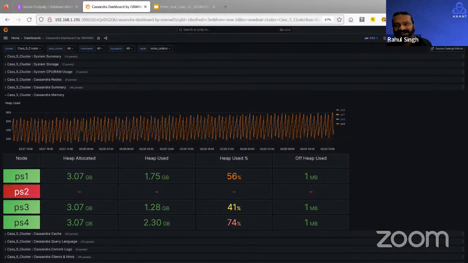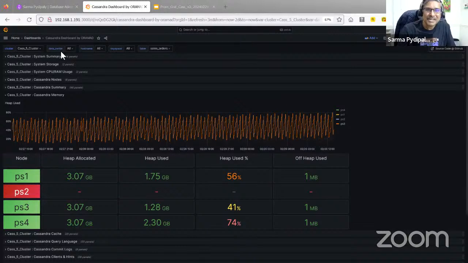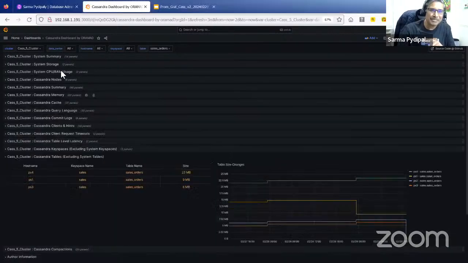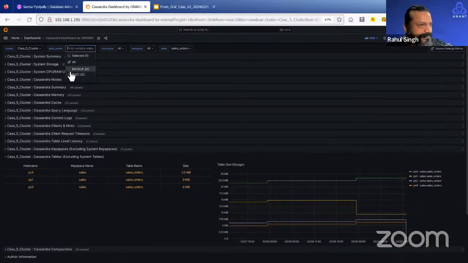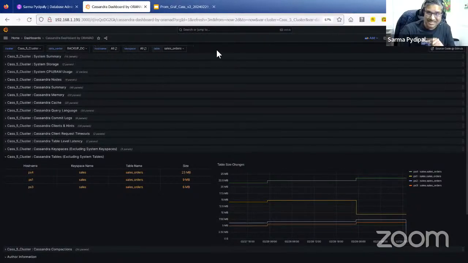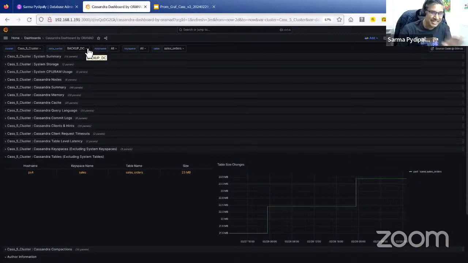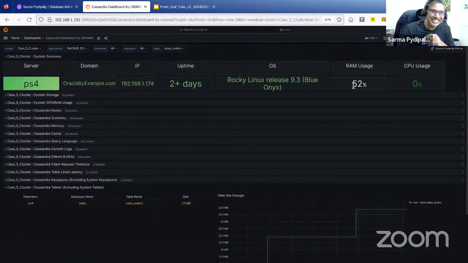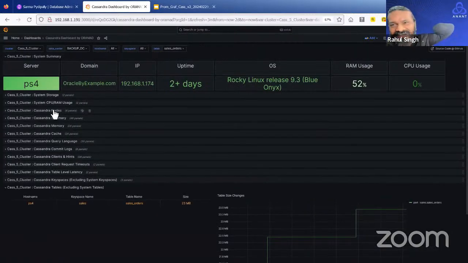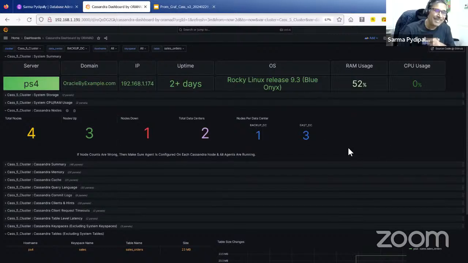Oh, by the way, one small mention. Remember a couple of months ago, you talked about how we can do a nice backup. You mentioned this, and I learned a lot from that. It's that you have a 3-node data center, but you create a 1-node backup data center, and that's what I use here. I don't know if you noticed. Awesome. So yeah, that's my data centers. That's my backup data center.